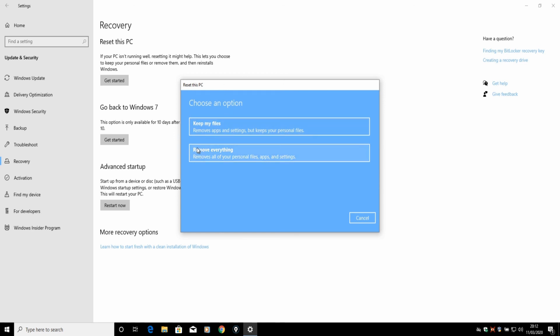Doing a reset will definitely remove your programs and any settings, but you do have the option to keep your files, or if you're just wanting to start completely afresh to give it a real good new start, you have the option here to remove everything. At least you've got that choice, and that will basically set your PC back to factory settings, which is a nice option to have. And again, remove everything is a really good option, because if you come to sell your computer, if you run that, you've got an option to actually completely wipe it, so that it's relatively safe that all of the files are gone and hopefully not retrievable. So that's built into the operating system, the facility to do that now and remove everything.